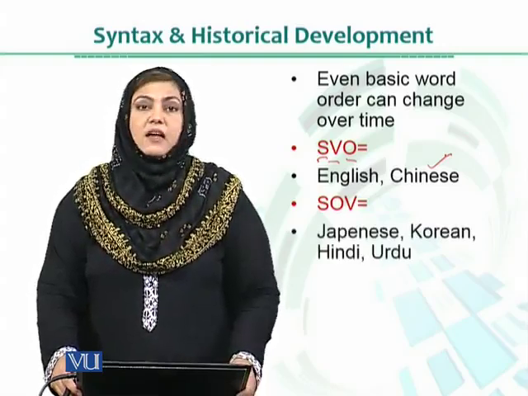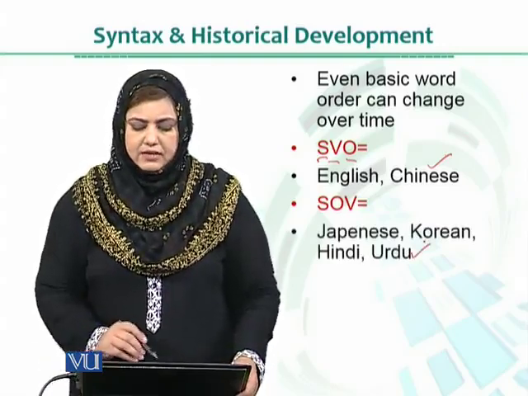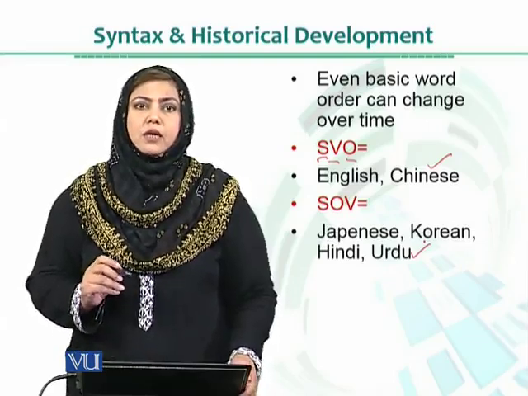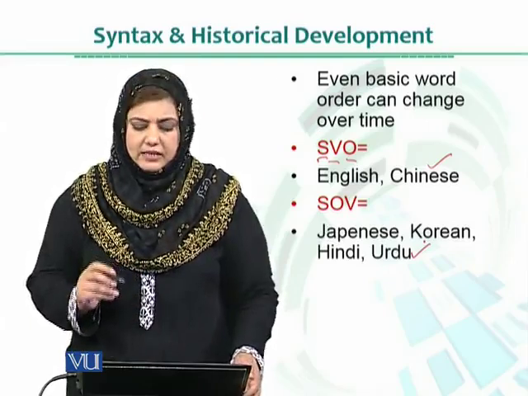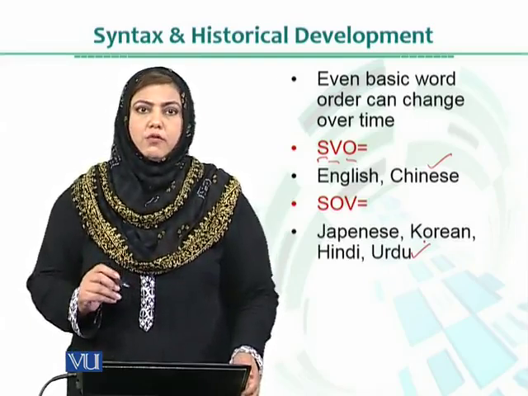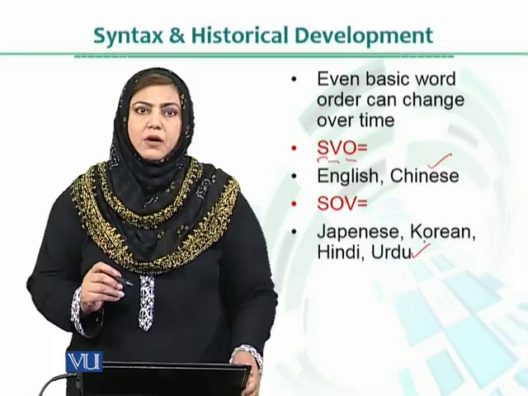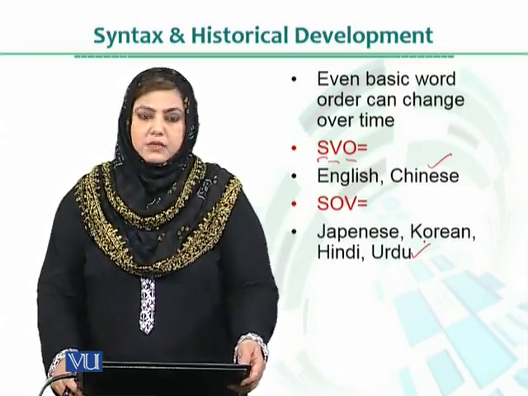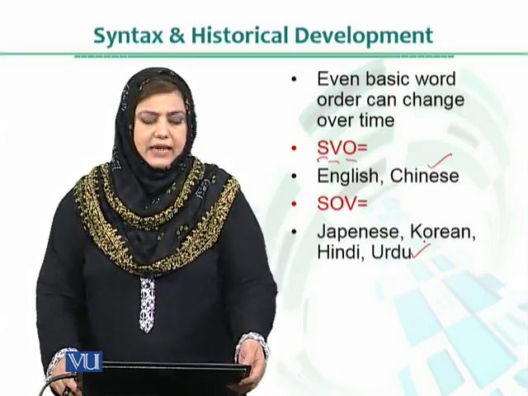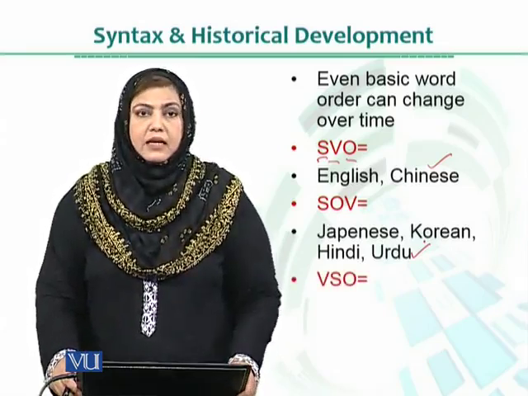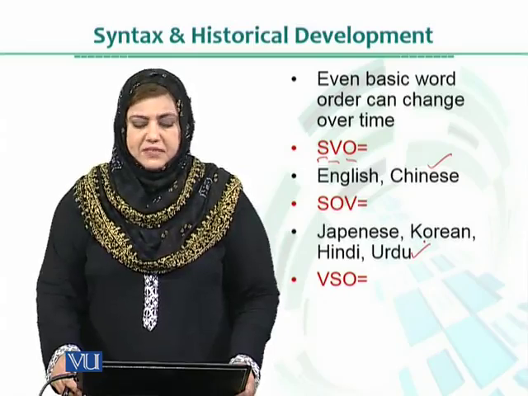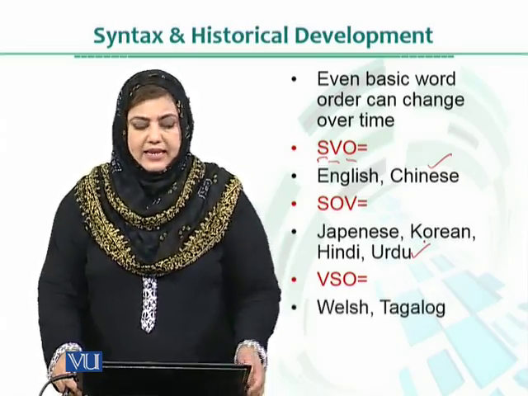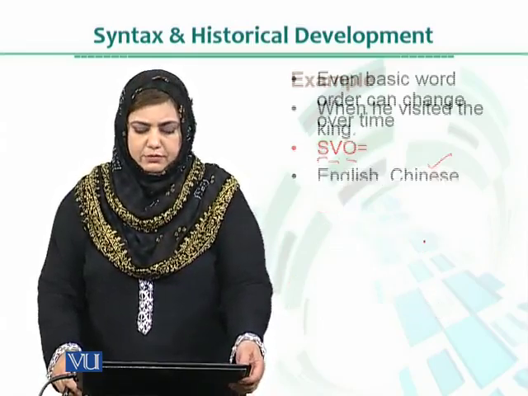classification. For example, Urdu is a part of that. वो सेब खाता है. We don't say वो खाता है सेब. Subject, object, verb. वो subject, सेब, object, खाता है, verb. Subject, object, verb is also followed in Japanese, Korean, and Hindi languages, by the way. There is also a possibility of verb, subject, object. Welsh and Tagalog languages are examples of that.